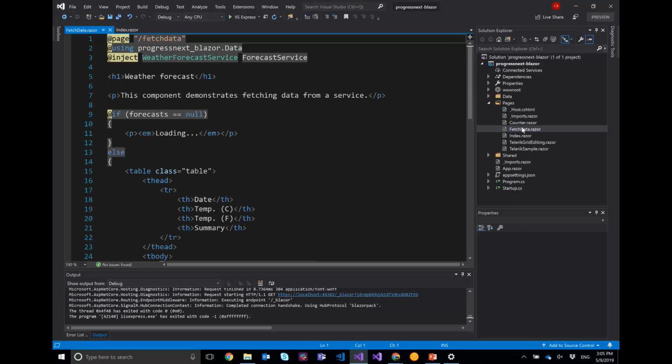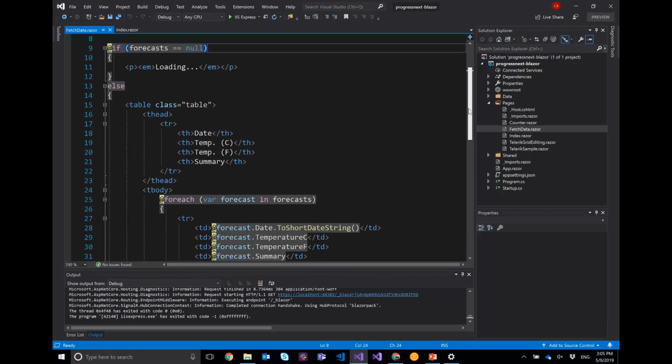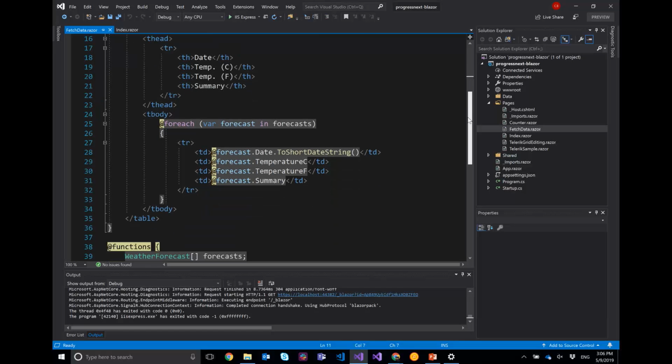For example, on the fetch data side, this is something that comes out of the box. You're loading forecasts, and it starts off with if forecast equals null, so you can provide an if statement to detect when you need to show a loading message. Once that flips over and you have some forecast, it'll go through and put out everything within your forecast object, and you can set up a for loop, for each forecast in forecasts. Here you have, again, strongly typed, and the ability to work with IntelliSense to grab all the fields off of your objects.